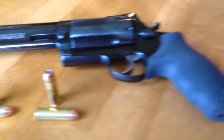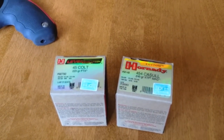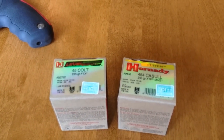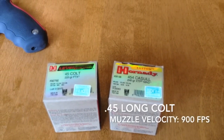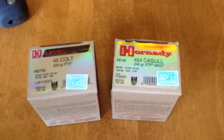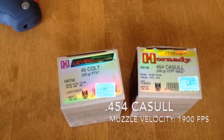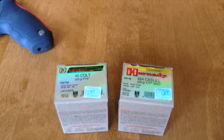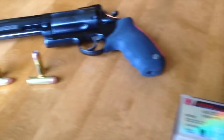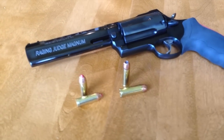To make things as apples to apples as we could, we chose the same brand of ammunition for the 45 as well as the Casull. The grain is similar. The 45 is 225 grains. The 454 Casull has 240 grains. However, the muzzle velocity is nearly double from the 45 to the 454 Casull. So we're going to take it to the gun range, and we're going to shoot two of everything to see what the damage is.